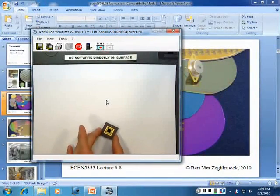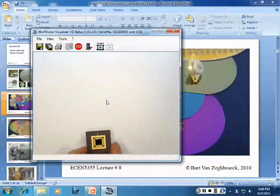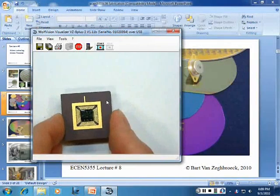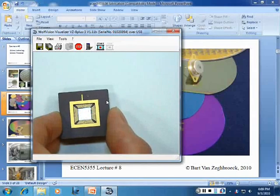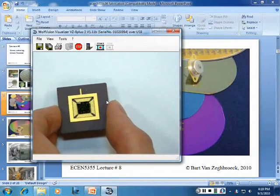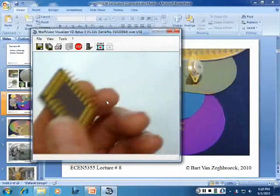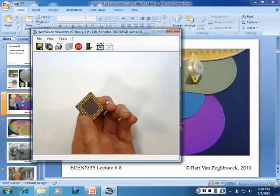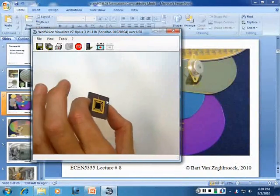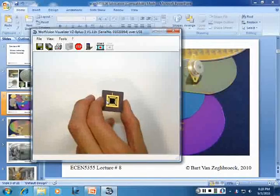Now, from there on, once you've diced it up — this is just meant as an example — this is a camera chip. The dark square is the die. As I tilt it, you might be able to see... here we get two strong reflections. There you can see there is some pattern on there. It would work a whole lot better with a regular microscope to look at it and see the detail. At some point I can bring in a picture showing also the bond wires attaching it. This particular package has a whole bunch of pins on the outside and those go through. This is a ceramic package. This one is open for a camera, of course — it has to be open so that the light can hit the chip.